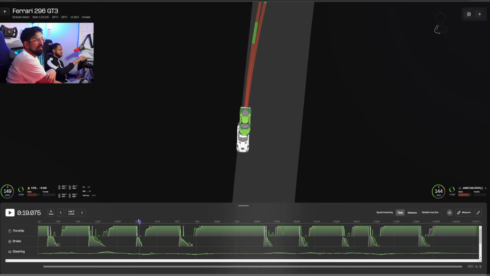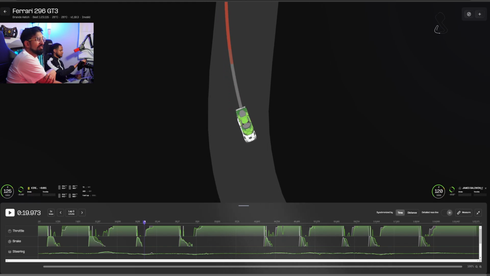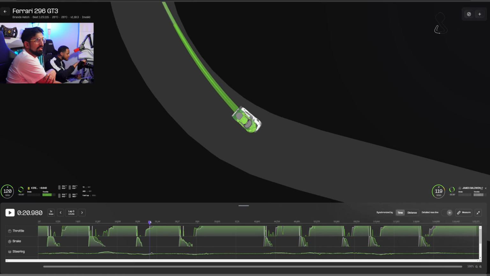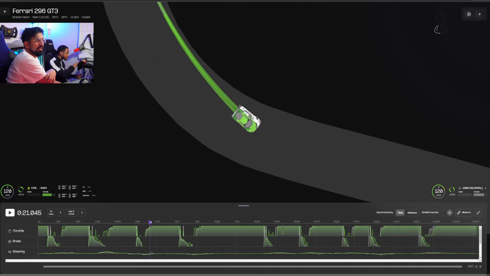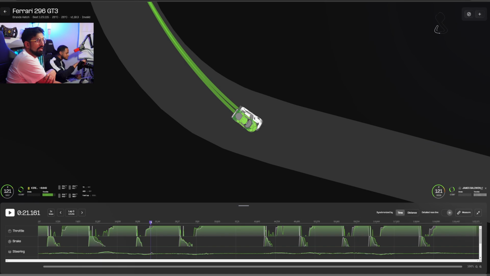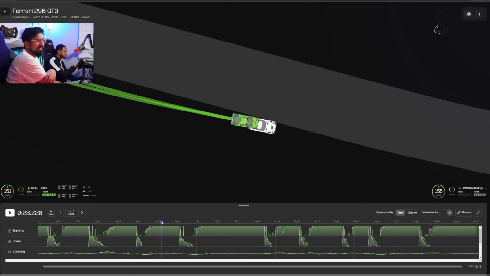And again, you both brake at the same time. You both have exactly the same brake trace, which is insane. And he gets on the power very slightly earlier, doesn't he? So it looks like he had a bit of an oversteer moment. Look at the steering here. It's not even before the curb. That's probably on the throttle, because he's got on the throttle a little bit earlier than me, and then he's had a bit of an oversteer moment.